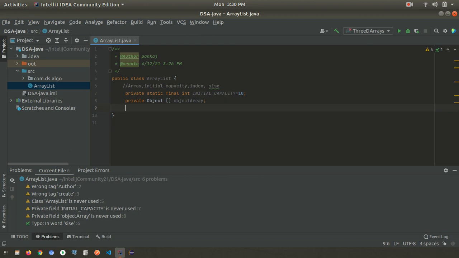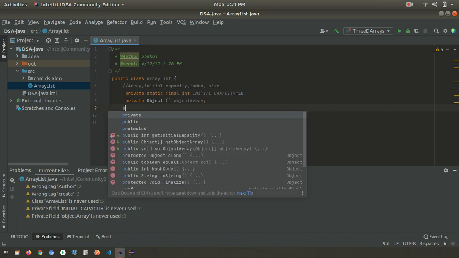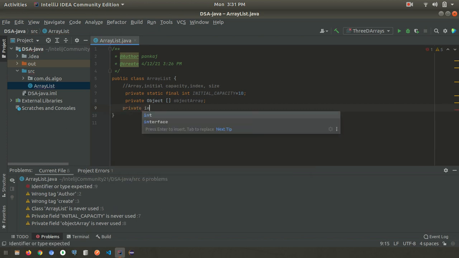We have the array and the initial capacity, and is anything else required? Yes, size. How will we create size? A private size, and the data type of size will be integer, int.